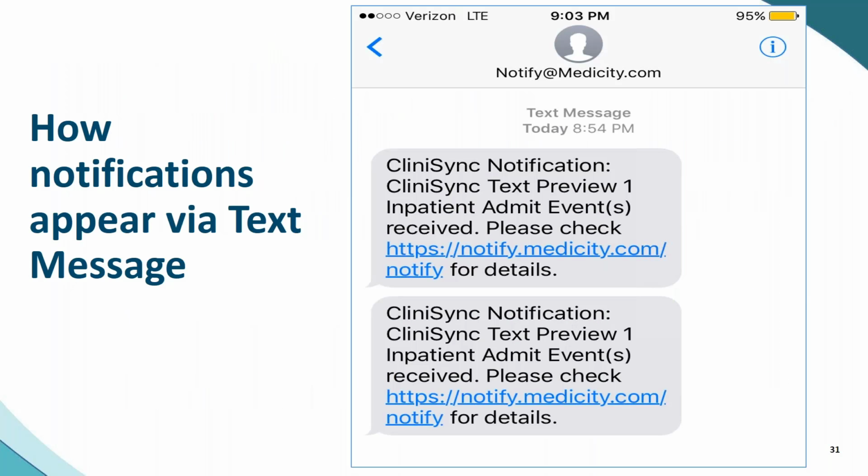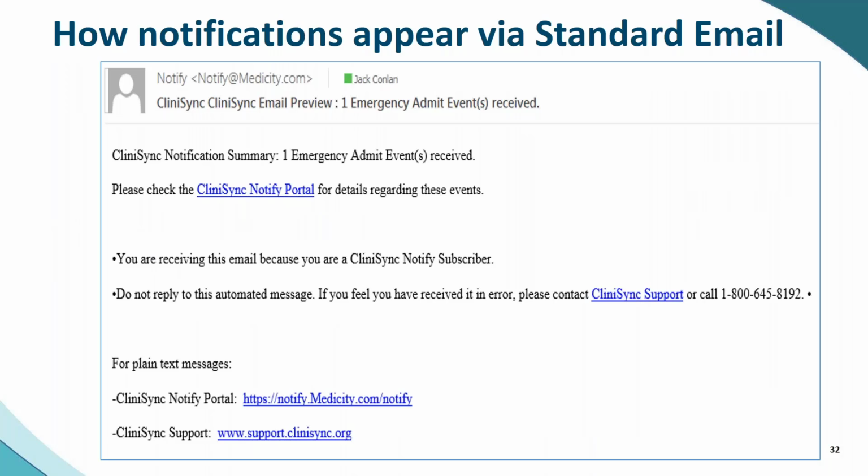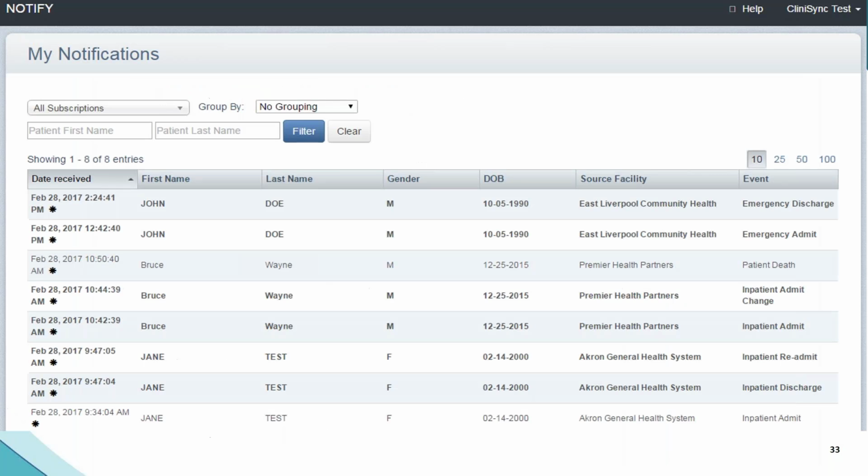Now, we can send you notifications by text and by email. We don't really roll this out a lot. I don't think we have anybody that's live on this because, for one, you're going to get these emails every time a patient's seen, or a text in the middle of the night, 100 texts in the middle of the night if there's a full moon out. But the information that we can send you via these manners is extremely limited, because of PHI. We can more or less say, hey, you got an event, go log in and check it. Not a lot of value in that.